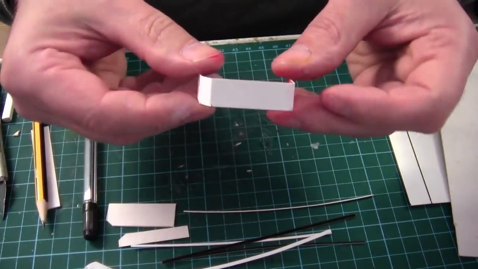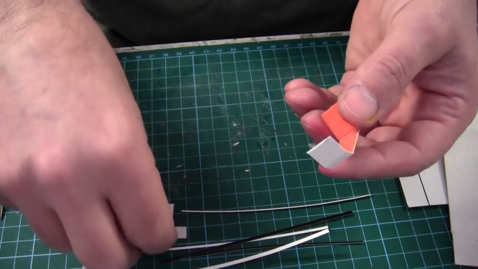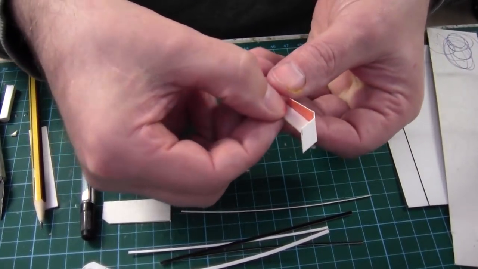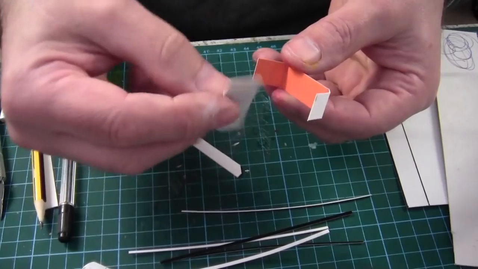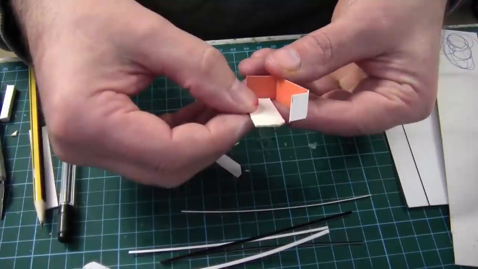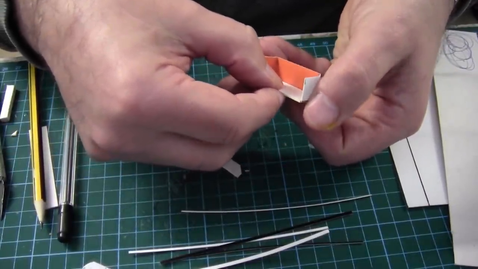I've made a start just using some thin card, but what I will be doing is putting a strengthening piece on the inside and a flooring, so that when the time is right, I'll be able to put a figure in there behind the bar.